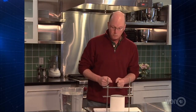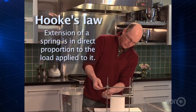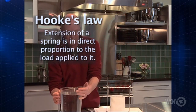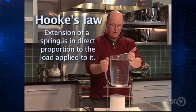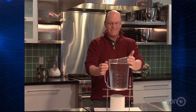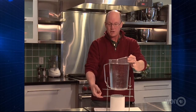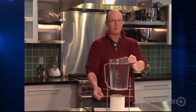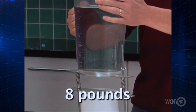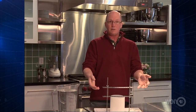And this is where we get to use some more physics, something called Hooke's law. It is a law that describes how a spring will press when you compress it. Okay, so if I take this gallon of water, which is about 8 pounds, and I set it on here without dropping it, you'll notice that it compresses the spring, right? That same compression weight means it's going to be delivered to this bottom plate, and it's going to push down by 8 pounds, right? But of course, I might want to press by more than 8 pounds, maybe 16 pounds or 32 pounds, so what am I going to do, right?